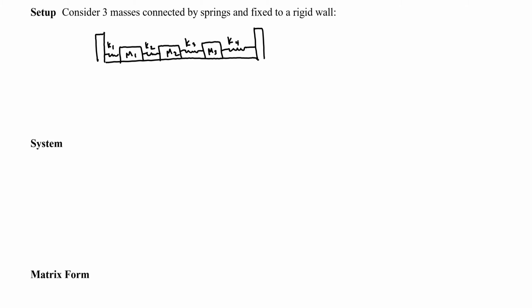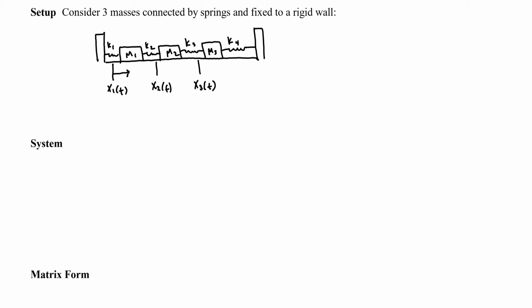Our goal is to model the position of each mass at any instant in time within the oscillation of this system. So let's suppose that x sub 1 of t gives the position of mass 1 at any particular time, and the line that I've drawn here represents its equilibrium position. If this mass moves to the right, that's positive motion. If it moves to the left, that would be negative motion. So each of these three masses will have some sort of equilibrium position, modeled by x sub 1 of t, x sub 2 of t, and x sub 3 of t, respectively.